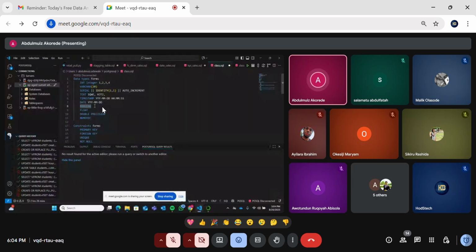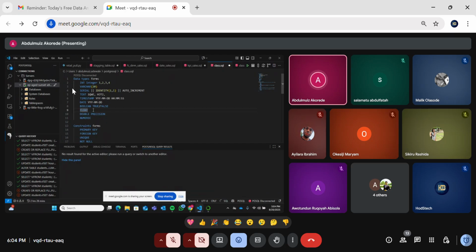Now, Boolean is actually what they call true or false function. Maybe you are creating a table and you want the only value in that table to be true or false. For a typical example, you created a table with a column is_male. The only thing you want there is just true or false. Then you set the data type of that particular column to be Boolean. So it is only going to accept true or false. If anything apart from true or false is included into that column, it's going to bring out an error.